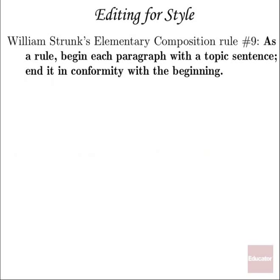Now, editing for style is a completely different thing. You do want to edit your own papers for style. And editing for style follows William Strunk's Elements of Style, which is a free book you can find online that was published in around 1910 and is still used today. I'm not giving you all the rules, but I'm going to go over some guidelines with you. Ready?